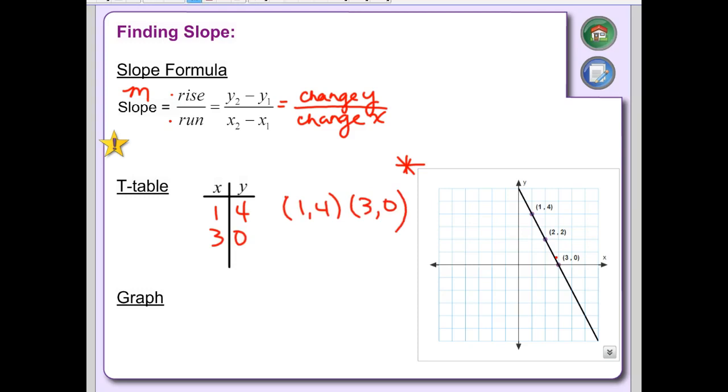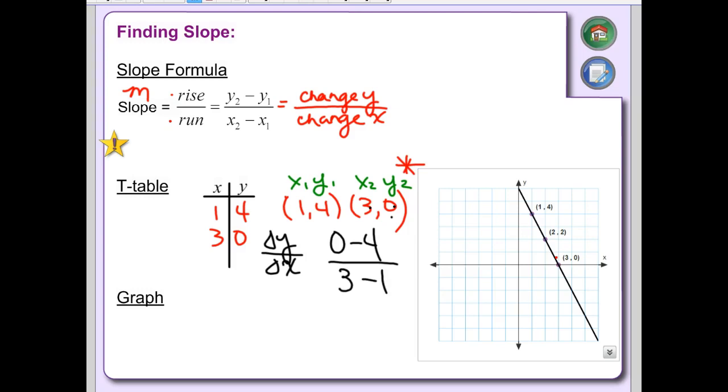Well, if you look at my little formula here, the first point is x1, y1. Remember our ordered pair? The first, the abscissa, is 1, which is the x value. The ordinate, which is the 4, is the y value. And then I just make my second point x2, y2. So to do the math, we're going to subtract change in y's over change in x's. So y2, we've got 0 minus 4. And again, I like to just remember the back y minus the front y divided by my change in x's. The back x, which is 3, minus the front x, which is 1.